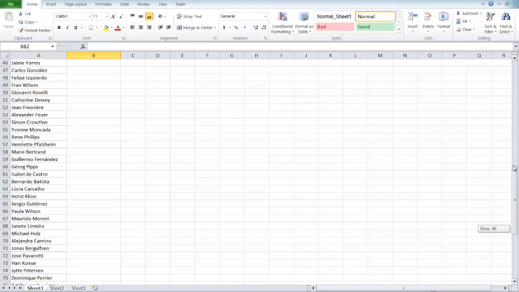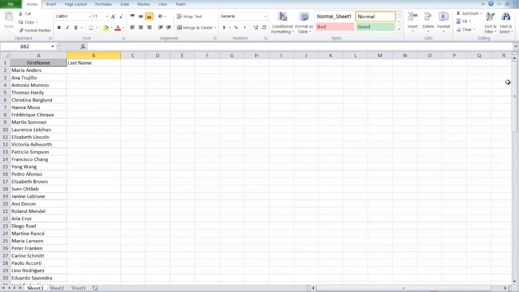Now this is actually data that I copied from an Access database, so I didn't type all this in. If you're wondering where these rather peculiar names came from, I just imported the data more or less, and I'll demonstrate how to do that in a future demonstration. But for now, my objective is to have Maria in column A and Anders in column B, and so on and so forth. So how do I go about that?